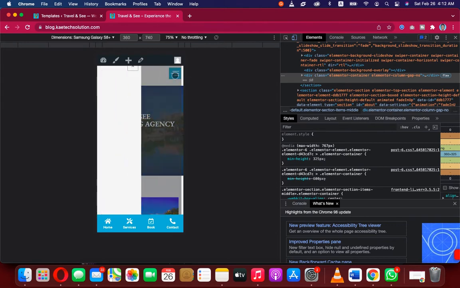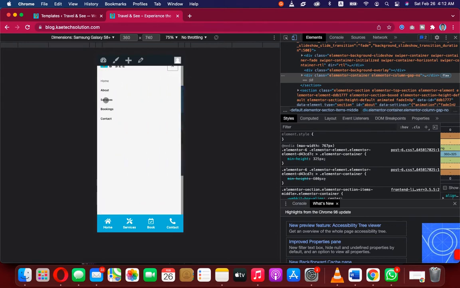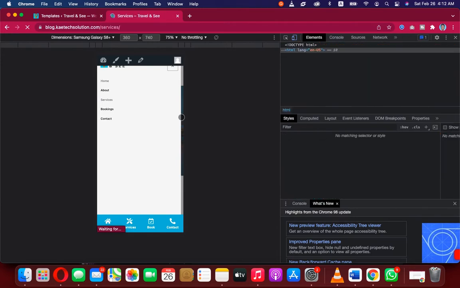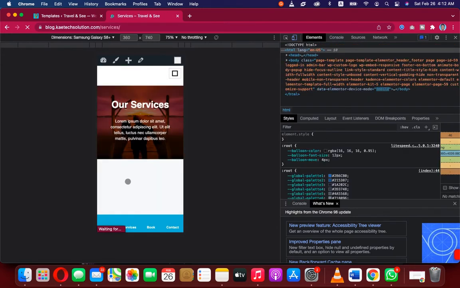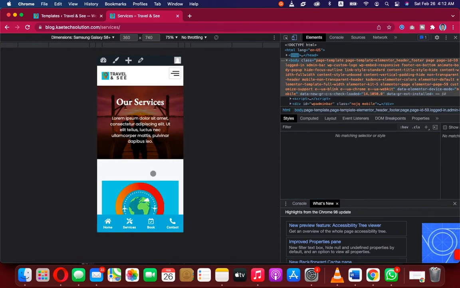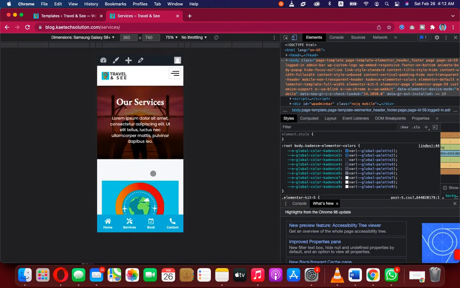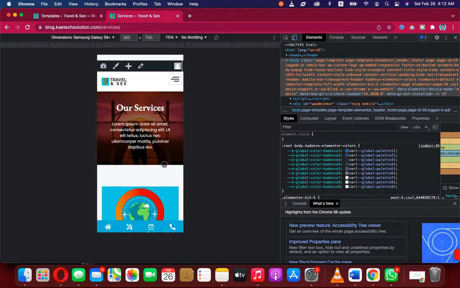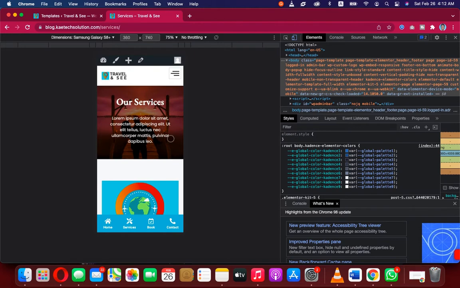Now when we click and change to a different page, we still have the same sticky header and sticky footer menu, like a mobile app menu, still down there. That is exactly what we are going to create. We're going to create this with free resources, nothing else. Everything that we're going to create is free.